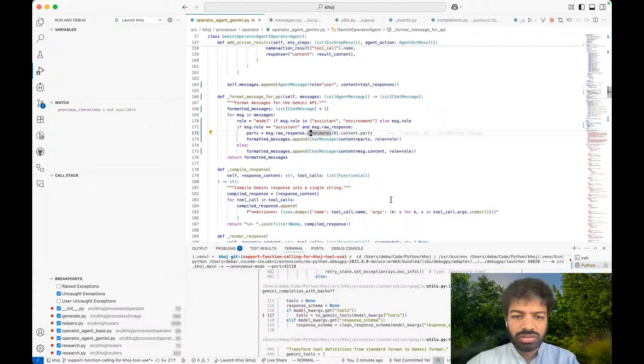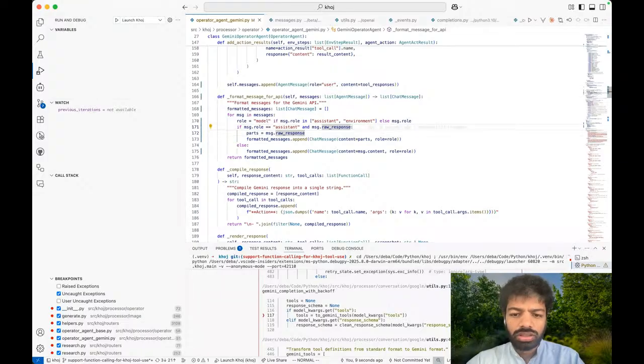Wait, firstly this doesn't even seem right. The raw response, right? It is raw. This message is of type agent message. So we are just passing it back in contents as is. Okay, that's one thing, but that's a side point.